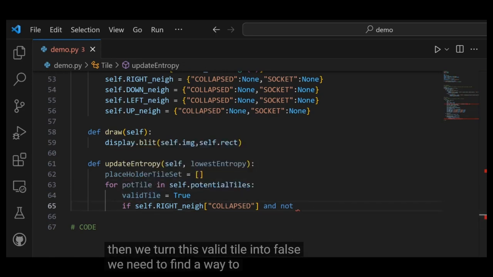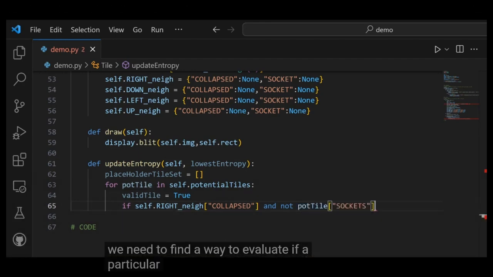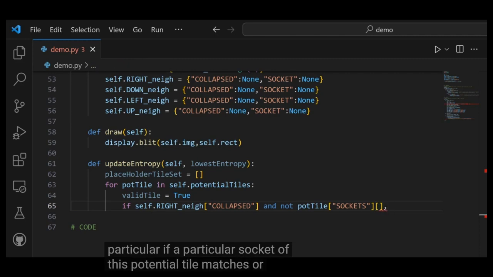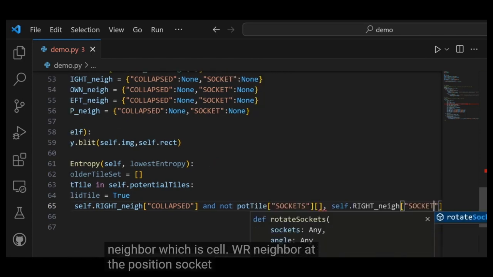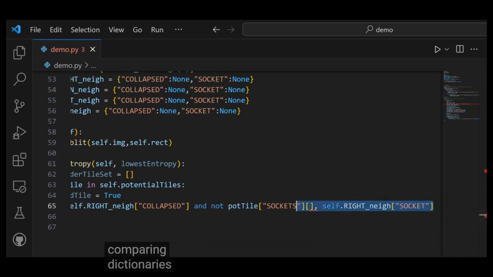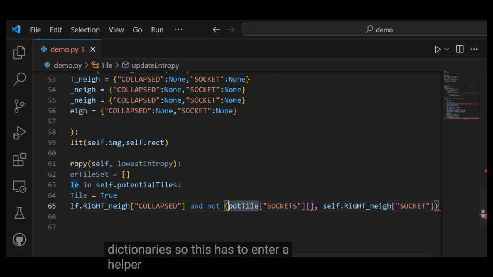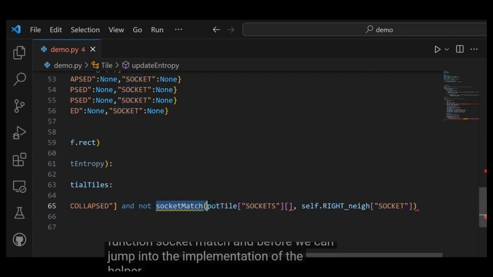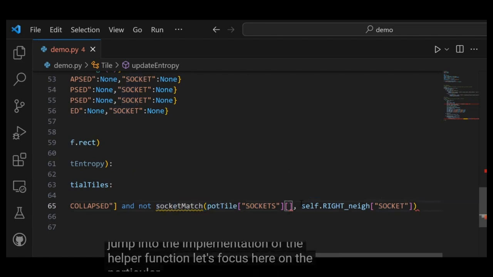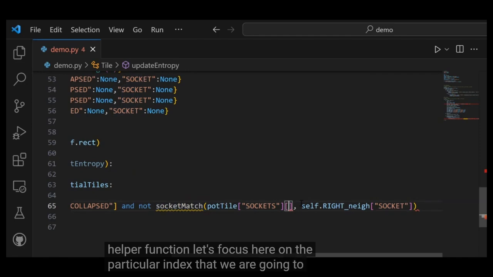We need to find a way to evaluate if a particular socket of this potential tile matches or not matches the particular socket of the neighbor, which is cell.right neighbor at the position socket. Remember, we are comparing dictionaries. So this has to enter a helper function. We're going to call that helper function socket match. And before we can jump into the implementation of the helper function, let's focus here on the particular index that we are going to access.